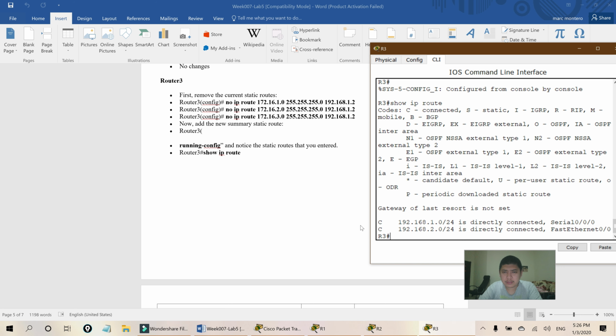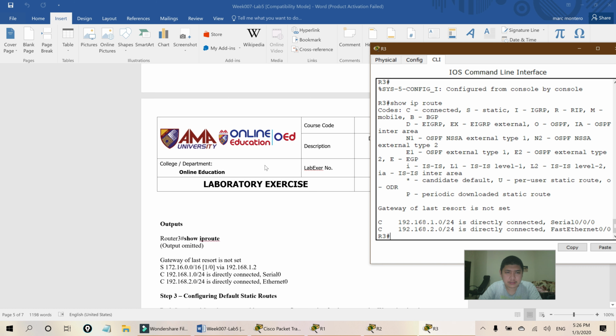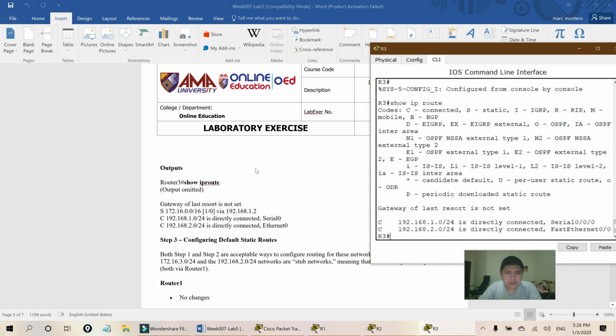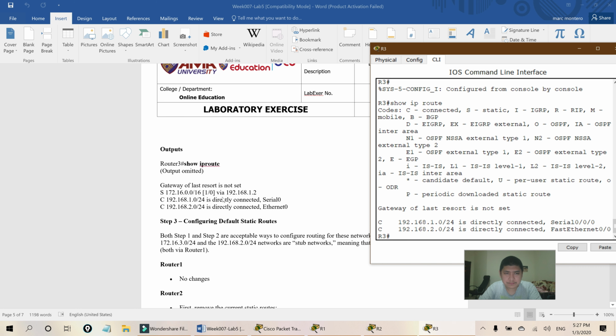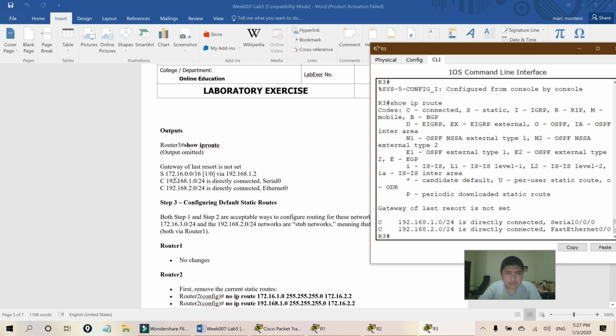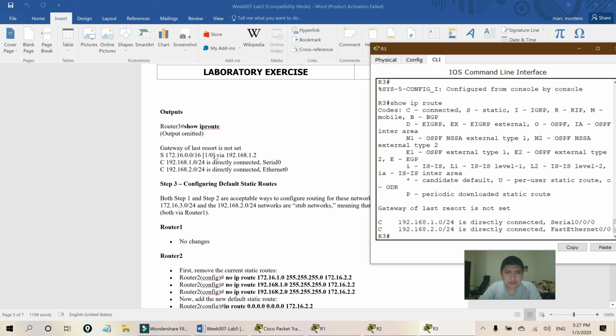So the static routes have been removed, so it's all letter C, directly connected only. This will be the output, so I already removed it, so we only have 2.